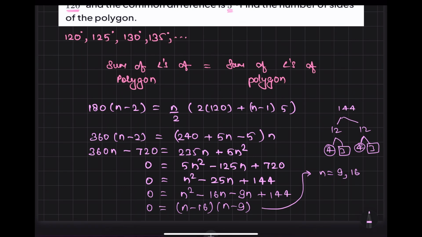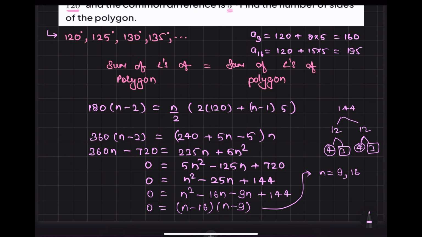Okay. So what I will do, I will find out the ninth term of this series and the 16th term of this series. So a9 will become what? a plus 8d, right? So 8 into 5, so it is 40. So it is 160. 160 is valid. Then we will go with a16. So again it will become a plus 15d. So 15 into 5, so it is 75. So it will become 195.